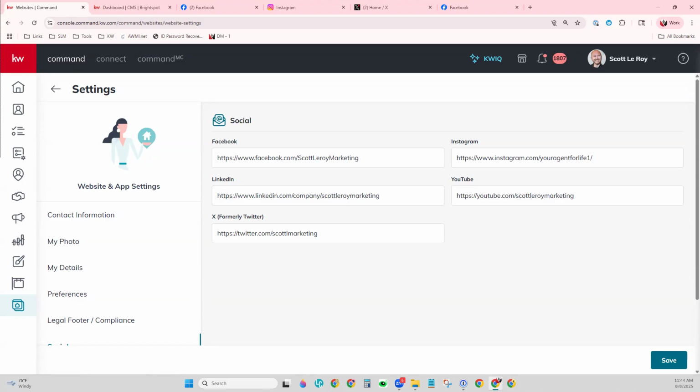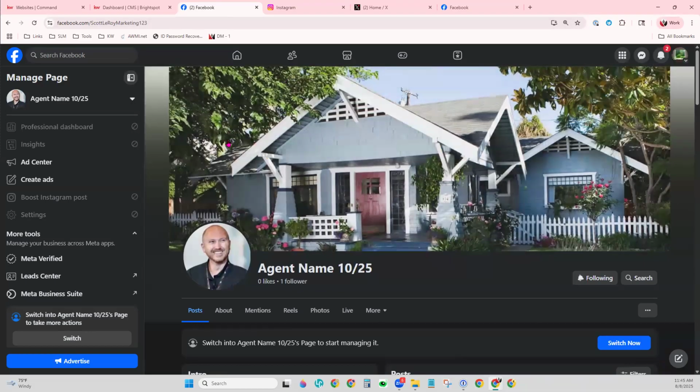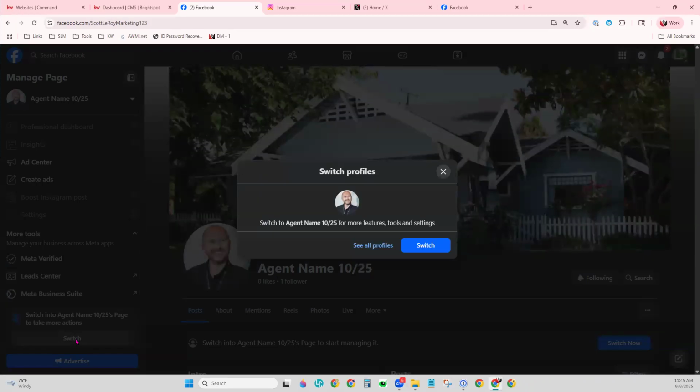All right. Let's talk about linking that Instagram to Facebook. Remember, we made it a business Instagram account. We've personalized it with our branding, and now we're going to connect it to Facebook within Facebook. Okay. So we'll go back to our Facebook right here. We're looking at our business page, right? Because our menu isn't highlighted fully. So let's click switch so we can actually work on that Facebook business page.